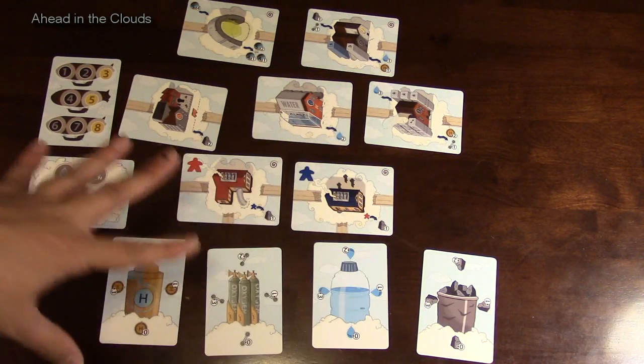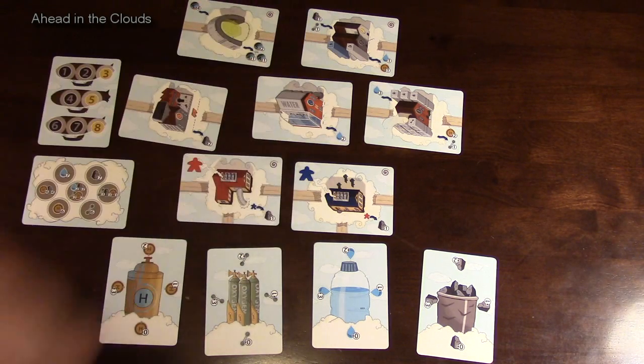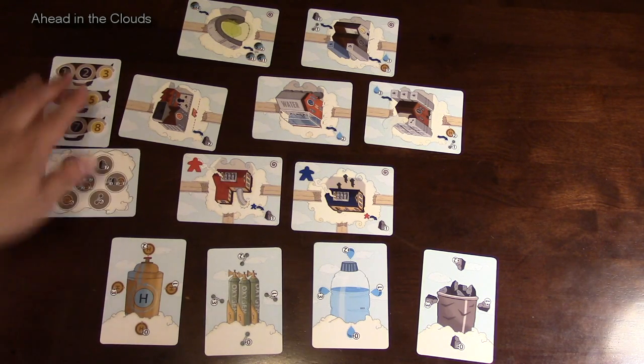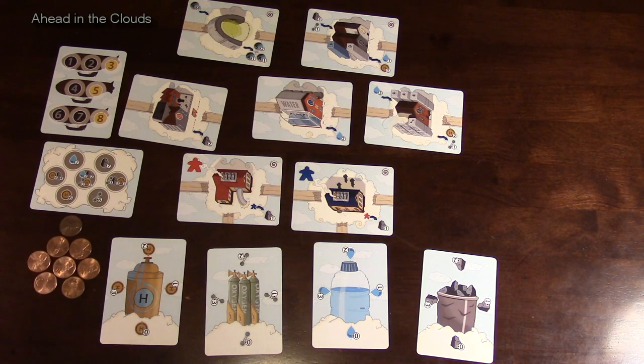So the game's going to come with 17 cards. I have most of them out there. I just didn't put out the ones of the other player, just so I could show them all to you. The only thing you're going to need in addition to the game is some kind of counter to track the rounds and to track the contracts board. I actually suggest that you grab some pennies here. So I have 8 pennies here, and that's all that you're going to need.